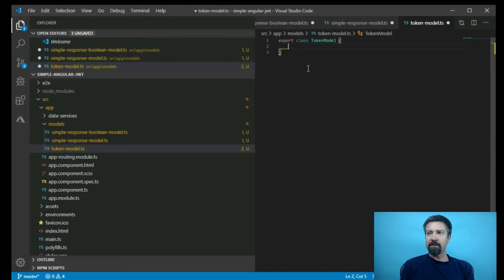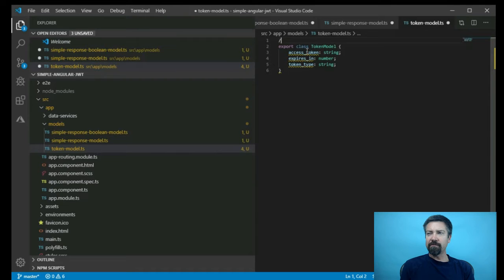And I try to follow the same naming convention of having the class names with the model added to it, and then the dashes for the actual file name. It just helps when I'm autocorrecting and typing, and just to make sure that I don't have any errors or looking at the wrong one.